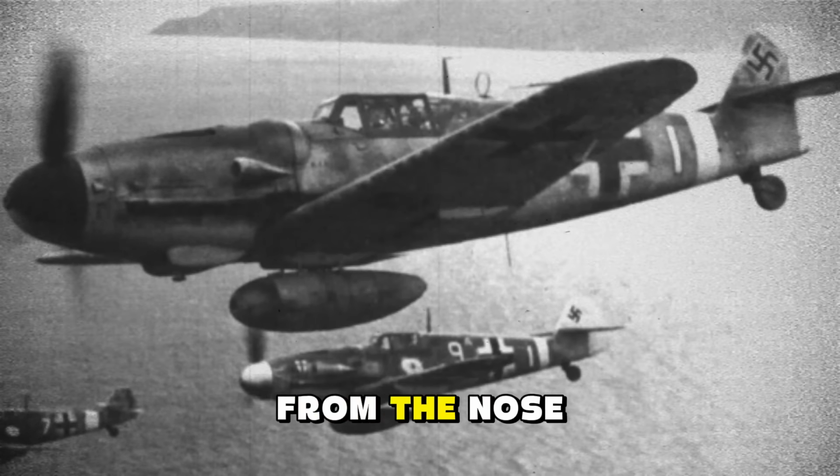The highly unconventional Minengeschoss design was revealed as the key technical innovation behind the sudden increase in lethal efficiency. One detailed coalition intelligence report, dated late 1943, grimly described the enemy 13mm projectile as being an explosive projectile of the highest efficiency. This report starkly noted that the extremely thin-walled casing deliberately sacrificed kinetic penetration depth for a maximized explosive payload. The report concluded with a severe warning that the hits sustained from this unique weapon were out of all proportion to its caliber when compared directly to the effect of conventional coalition armor-piercing rounds. This chilling and definitive realization immediately forced a drastic, comprehensive change in coalition intelligence estimates, training protocols, and ultimately, operational planning.